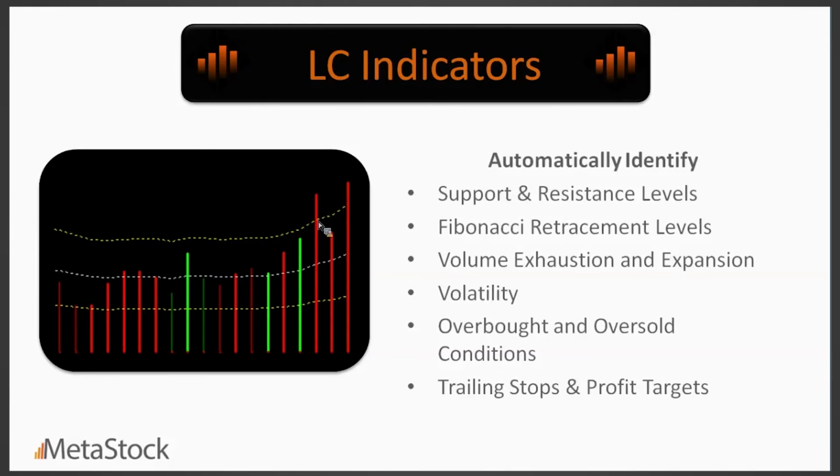So it has a bunch of indicators in here. The one thing that I like, and a lot of people are liking, even if they don't implement his full system, is that he has indicators that you just drop on the chart, and they automatically draw support and resistance levels and Fibonacci retracement levels. This includes major and minor: there's an indicator for major levels and one for minor levels, so you can drop them on the chart independently or together. He has specific volume exhaustion and expansion indicators, specific overbought and oversold indications, and volatility. He's also putting in trailing stops and setting profit targets all at the same time.